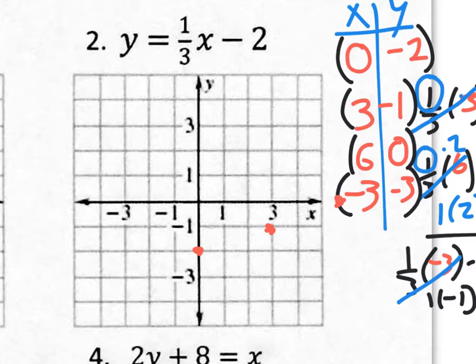Negative 3, negative 3. That would be negative 3 on the x, negative 3 on the y. So you get to that dot right there. Now, as you could see, the lines, sorry about that dot, it's ugly. The line really does land on all those points. So you put arrows on it and you're done. Let's try another.